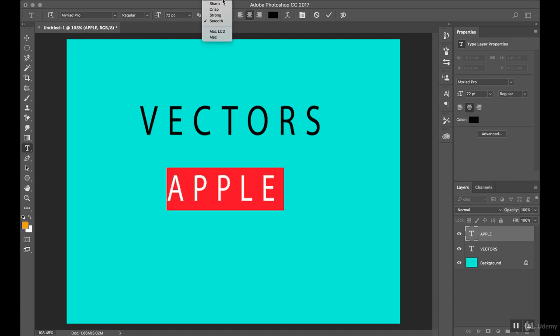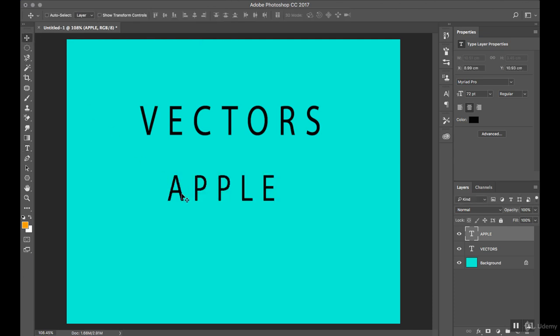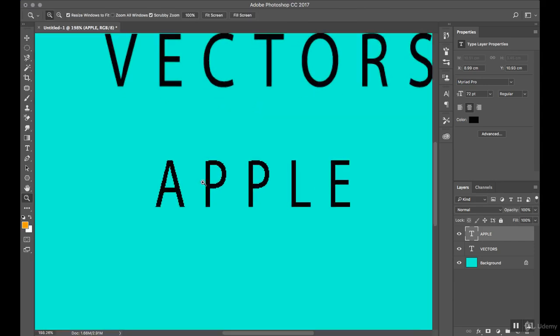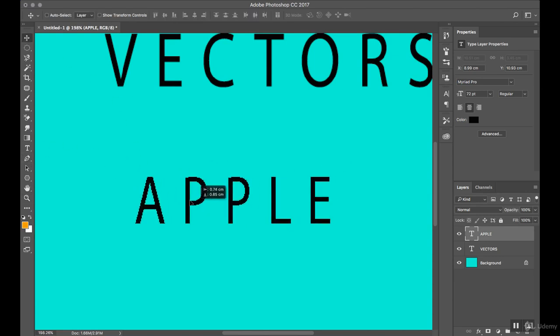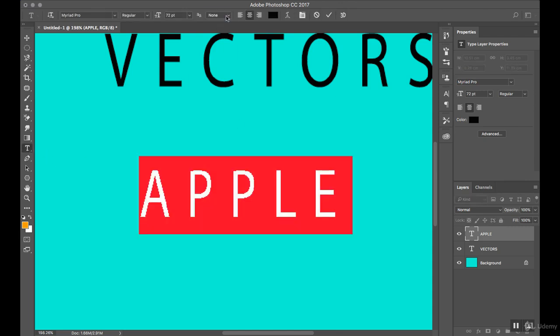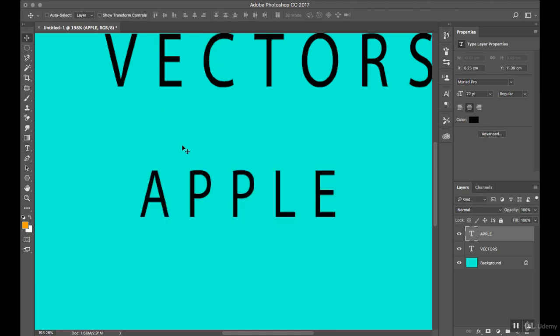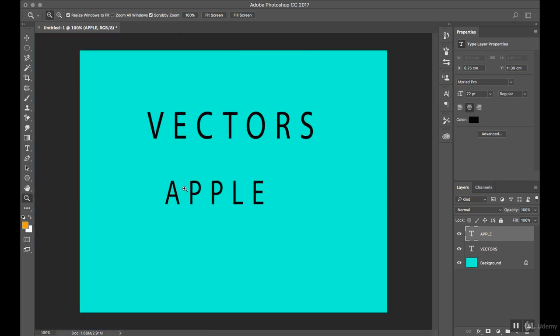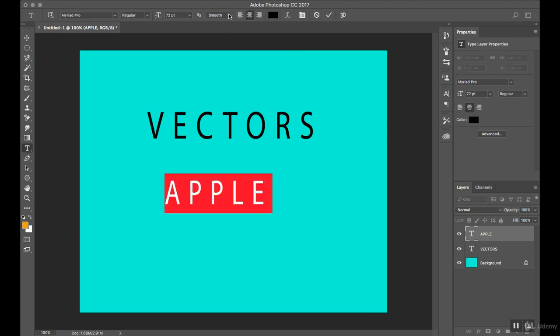Let's suppose I'm going to turn off anti-aliasing, set to none. You can see the edges of this text. Let me zoom in. You can note the edges of this text. This text has no properties applied on it regarding smoothing. So when I select smooth, you can see now it has some, sorry, the text is smooth. So you can change it to crisp, smooth, strong according to your need or your document need.